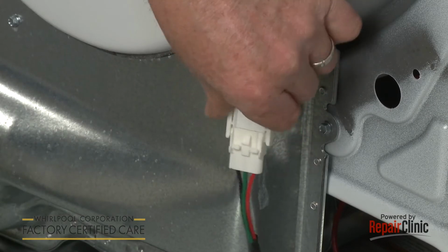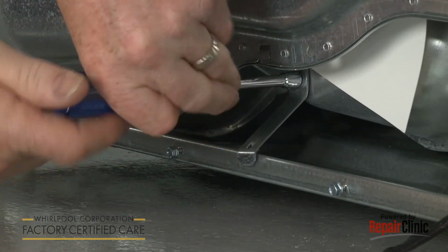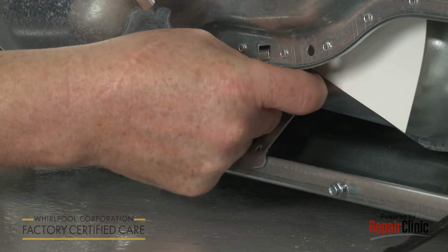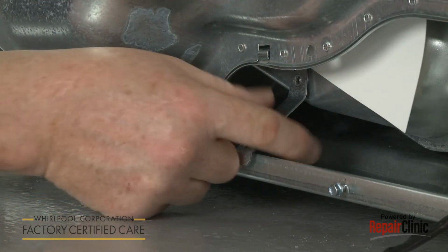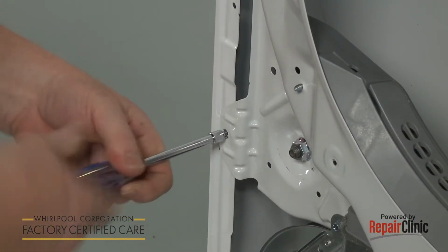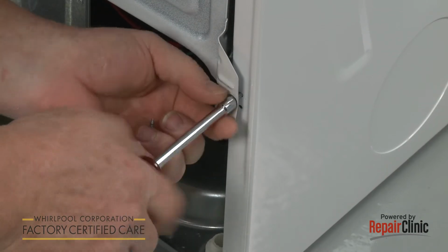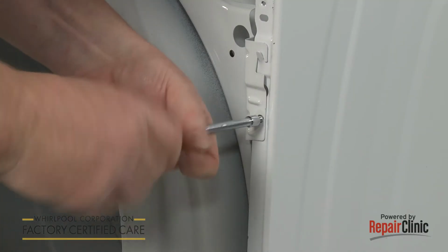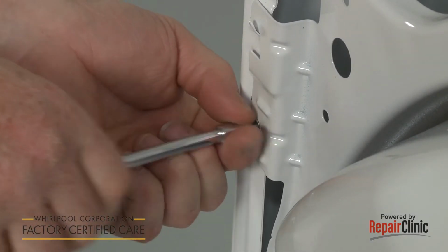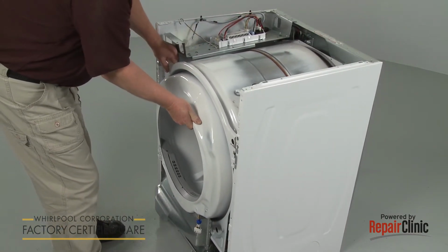Disconnect the moisture sensor wire harness. Unthread the screw to release the lower retaining bracket. Now unthread the 4 screws securing the front bulkhead to the frame. Lift the bulkhead up and detach it from the drum and frame.